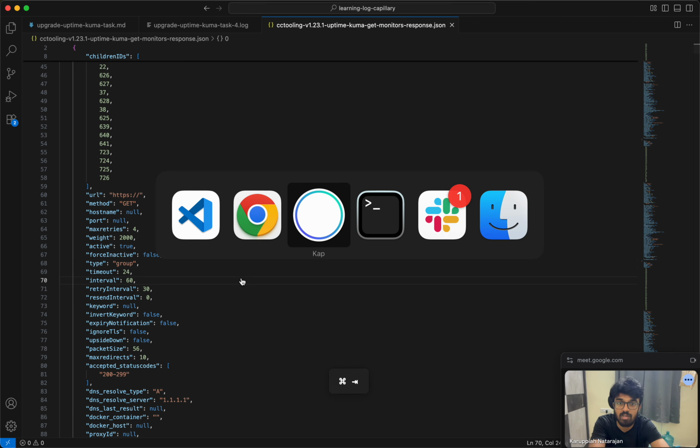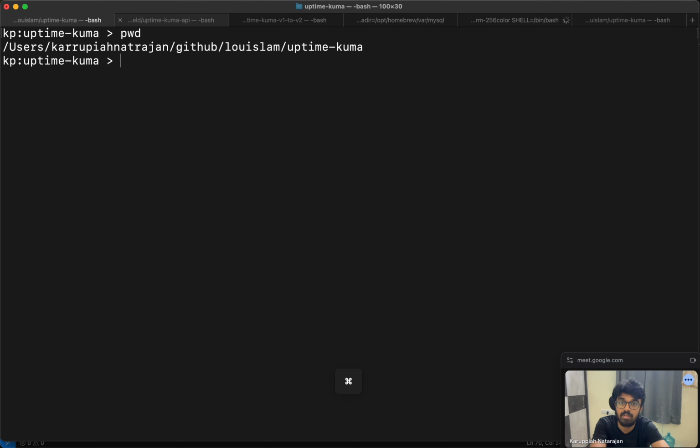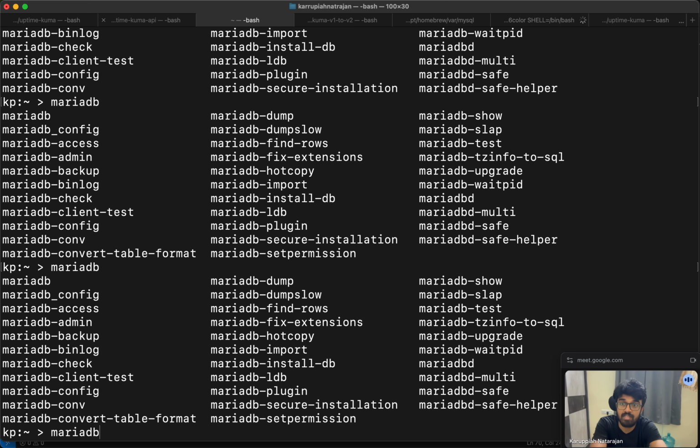I was also wondering how this is stored in the MariaDB database, so I'm going to check that out too. For example, let me just use the MariaDB client.